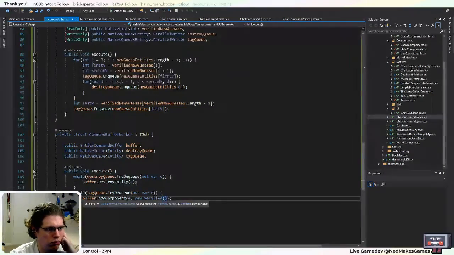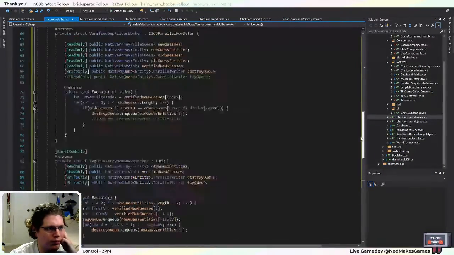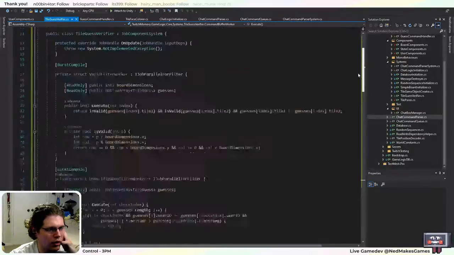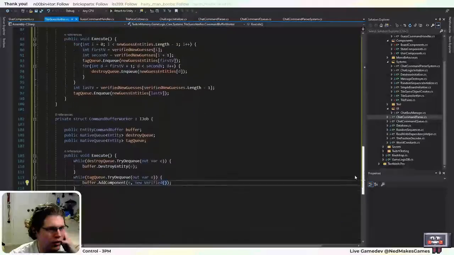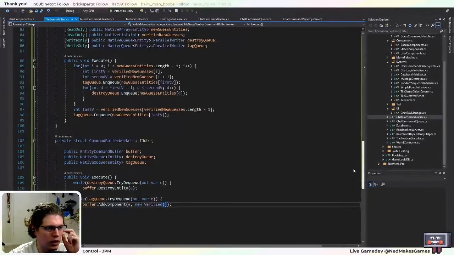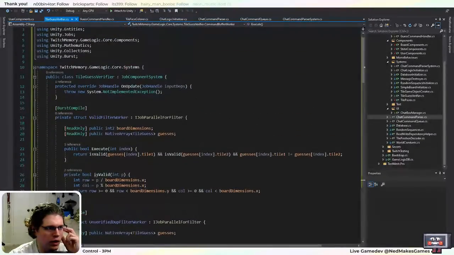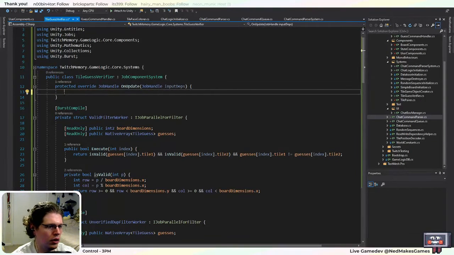Okay, so now we did all the code here, and logically it looks like it should work, but obviously we got to test it, and then we have to hook all this up here.